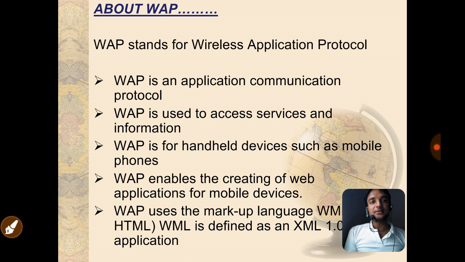So what WAP does: there was a WAP server, the gateway. That gateway will compress all the images and will only send the text to the small devices. So that was the use of WAP. Earlier, some phones had only WAP installed because of the small screen size. Okay, so let's study the WAP architecture.